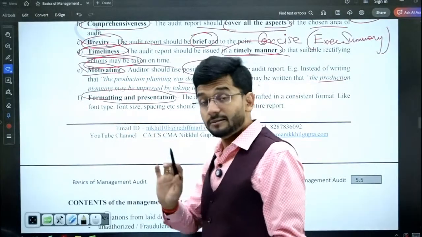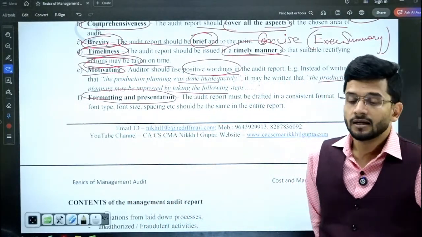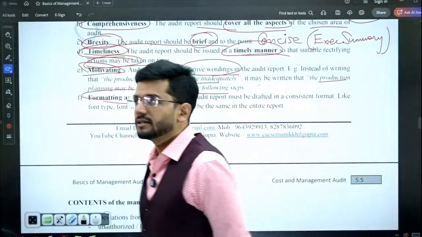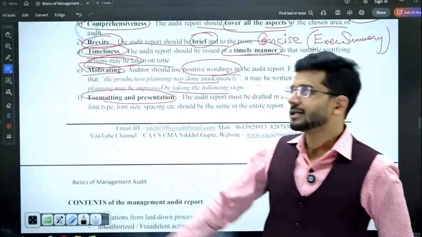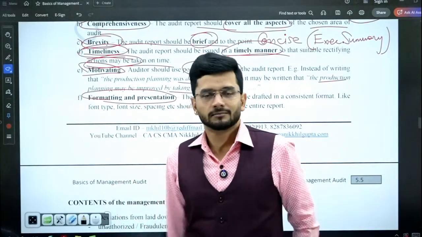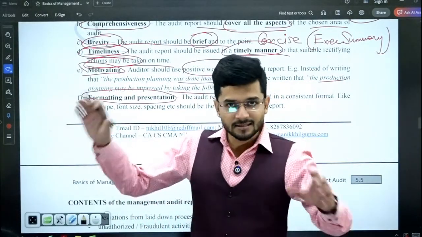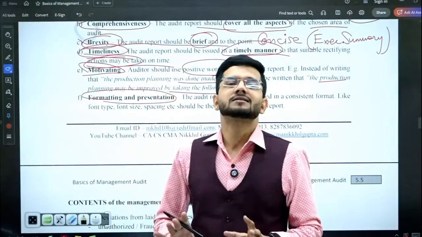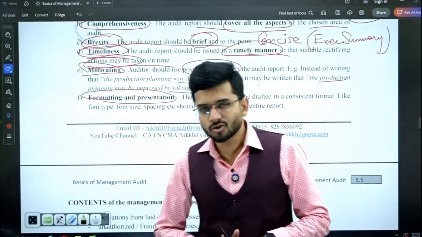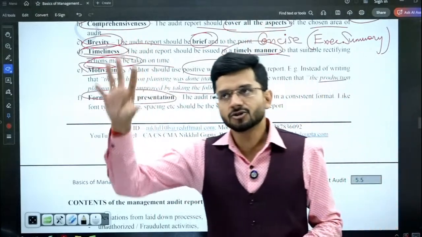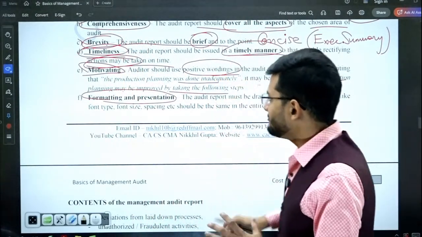Formatting and presentation is very, very important, of course. It should be an adequate format, and the font size should be adequate. It should be consistent. It should not be that in one part of the PPT you are using Times New Roman and in another part you are using Tahoma or Arial. The font size and font type should be consistent. The entire text which is written should be absolutely consistent and equal, so that it doesn't look weird or unformatted.